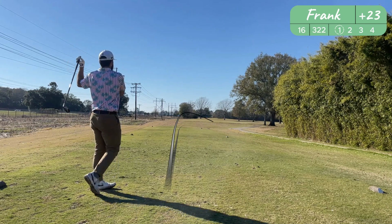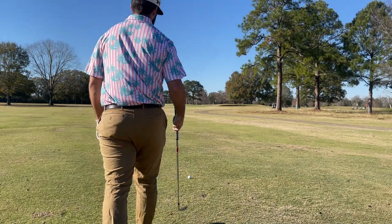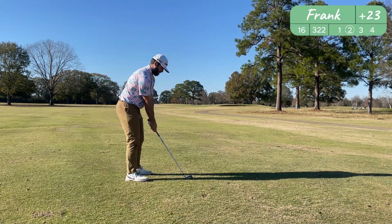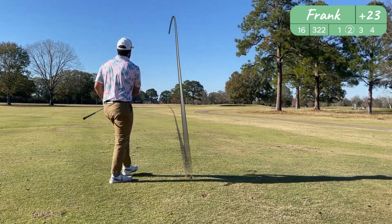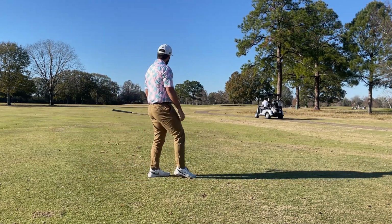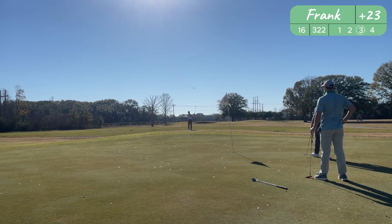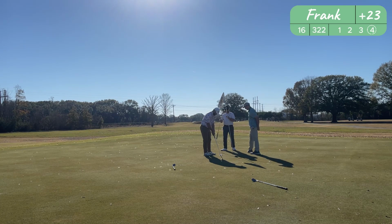Can I just stay away from the hosel ever? 140, winds into, hopefully 8-iron's enough. I think there's room in the front. A little left, hold it a little bit. Okay, I think it's sat up on that hill. That's not horrible, pretty good. Thanks for the ball.